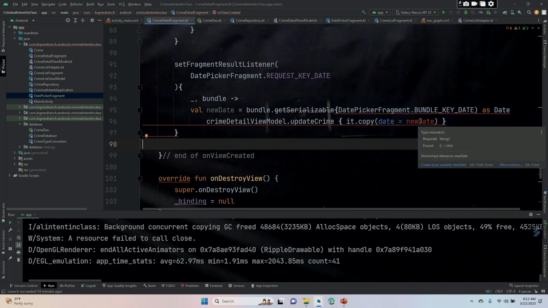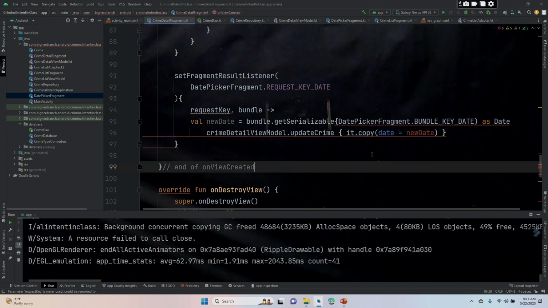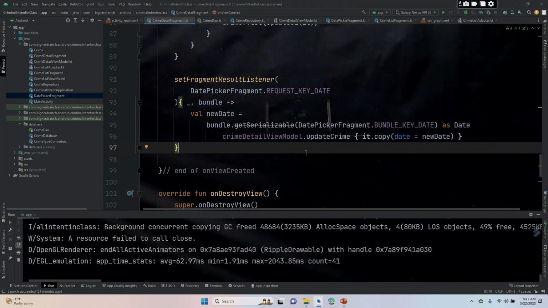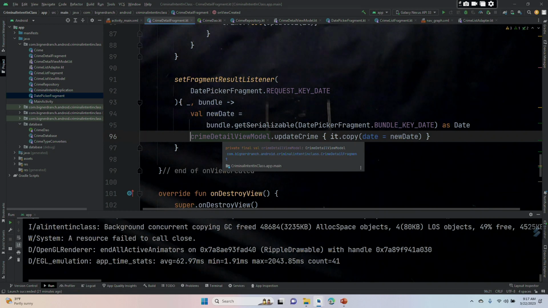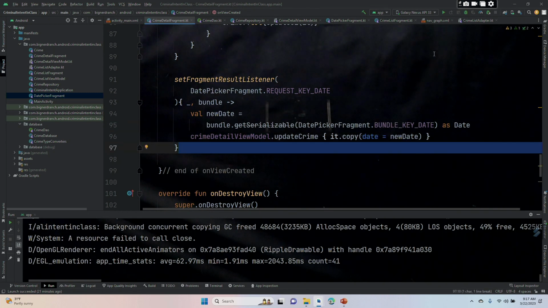Still says a type mismatch. Required a String. I'm going to put this request key back. And that does not fix it. All right, I finally found it. Tabbed it kind of the way the book had it tabbed. I had a curly brace here instead of parentheses. Sorry about that, but at this point, we should get a finished product.